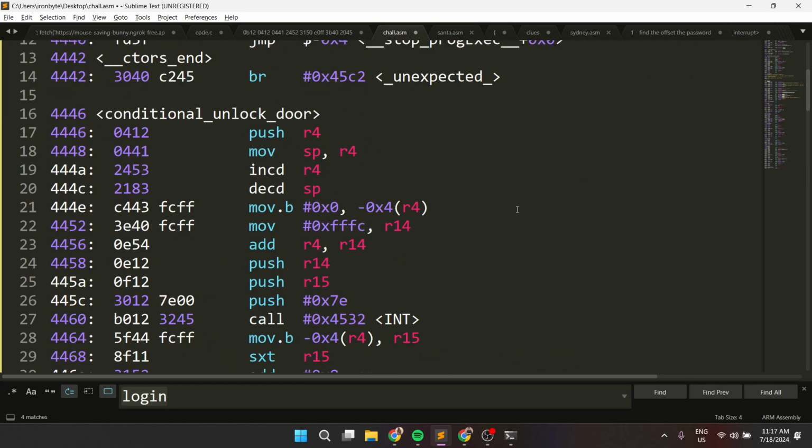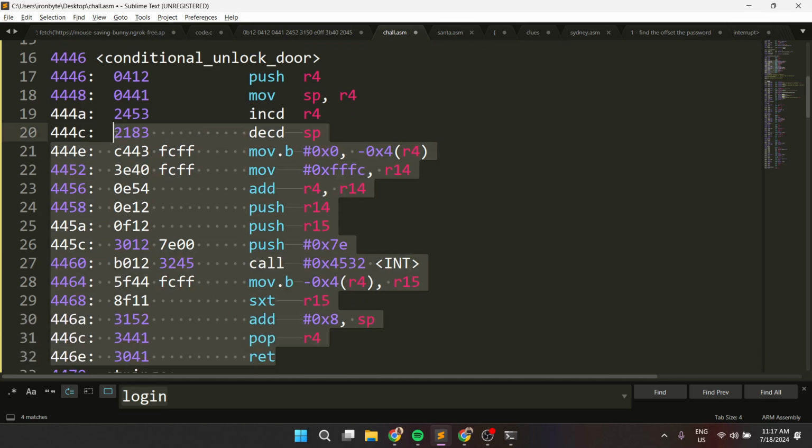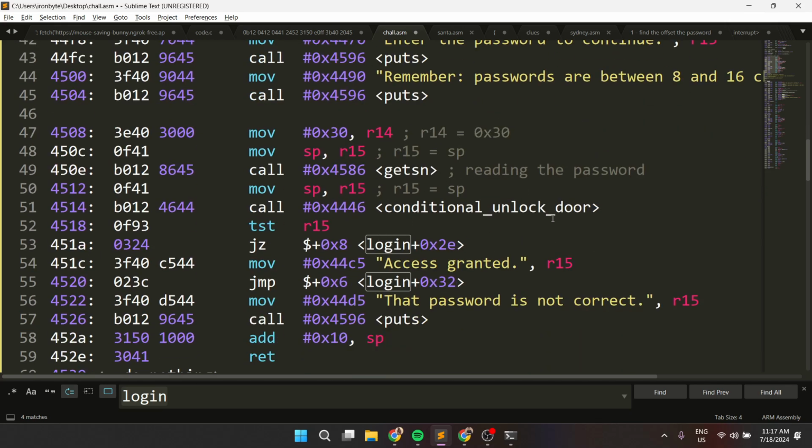The conditional unlock door is going to be using the hardware security module 2, which we do not know how it's working from the inside, since we don't have the code of the hardware security module 2. So it's going to be returning the result in register 15, which it will then use to test if register 15 is 0.